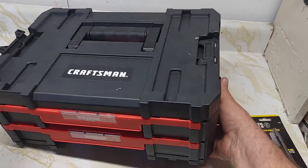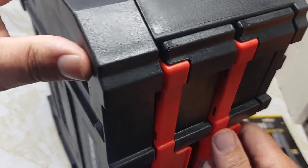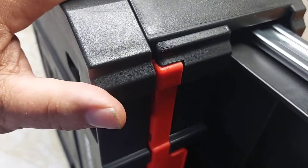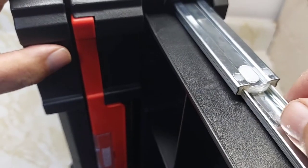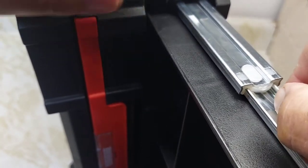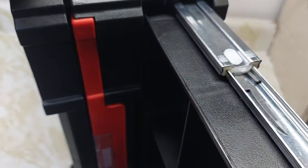So on the side here, we're going to flip it over on the side. I'm going to pull the drawer out - the bottom drawer, there's nothing in the bottom drawer here. Now you see this little lever here? You push that down, this will slide back. Push that lever down, it slides back. That's released.